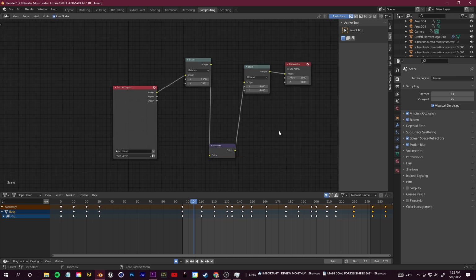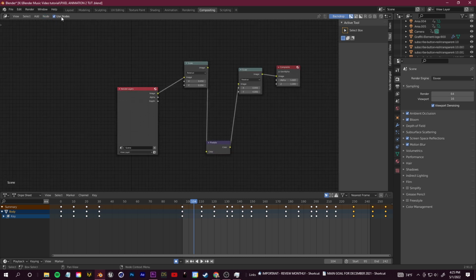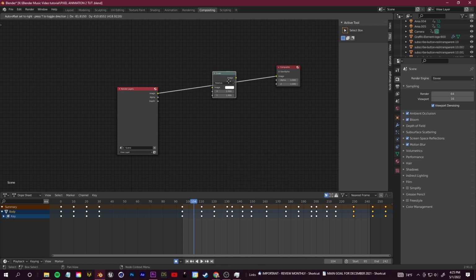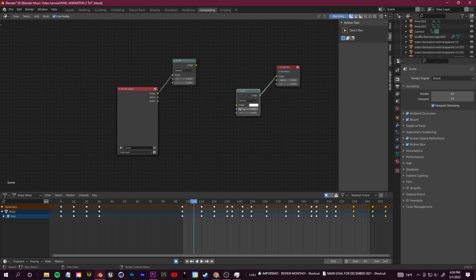But either way, to do this, what you want to do is check on use nodes. So to be able to replicate that, you want to click Shift A. You want to add in a scale node. You want to duplicate that scale node. So Control C, Control V, and have it connect like this. And then in between these scale nodes, you want to place a pixelate node.